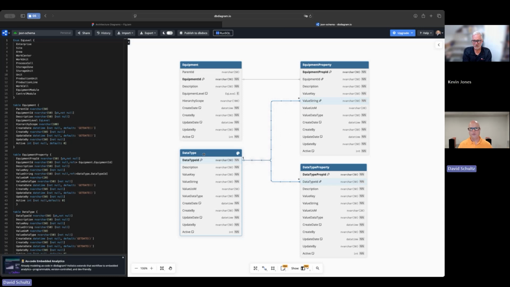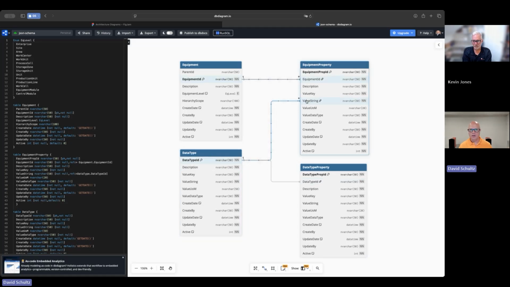Oh, so the UDT definition itself will be made up of this data type. This is going to be the name of the UDT. And then we're also going to get this data type property. So much like equipment has equipment properties, our data type is going to have a data type property. We're going to have that tied back to that same primary key, and then of course we're going to have a data type property ID. It's in this data type property table that we're going to define all of the parameters and all of the tags that are associated with that data type, so that when you instantiate this data type, you already know the information that's there.